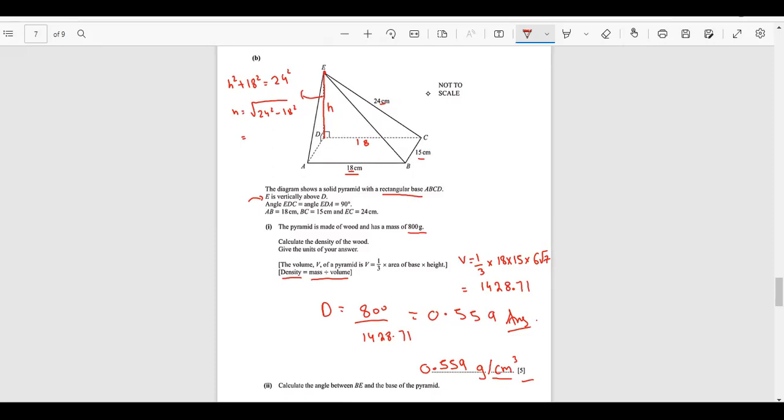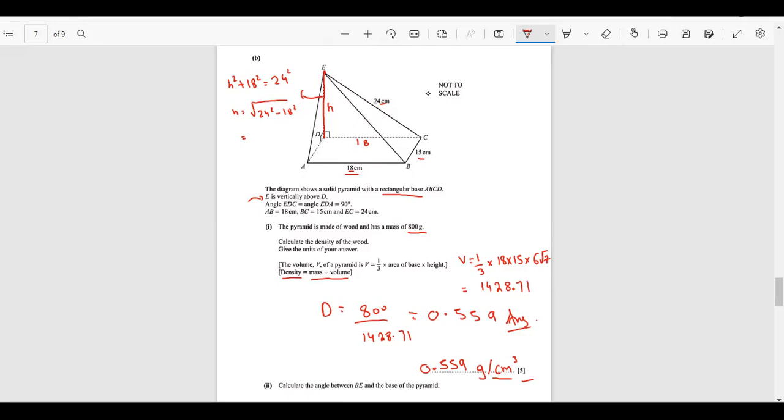Okay. I initially did not have a look at the number of marks, so I don't know why I said that, but units are a must. Never ever miss them. Even if the examiner would not be telling you to write down the units, you need to be careful enough to write down the units every time. Okay. So units are mandatory. So this was the first part of this question, and it was clear the formulas were given. The only trick was finding h. We were able to do that, and that is it.